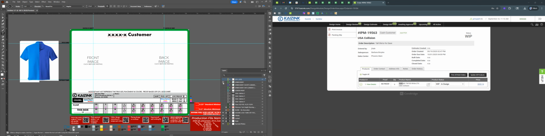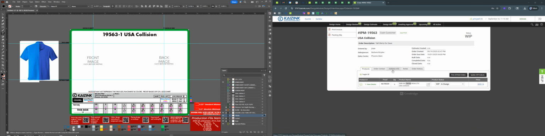So I'm going to turn on the embroidery layer, and then I'm going to take my order number and my customer name. I'm going to copy the customer name, and I'm going to come over here and do that order number 19563-1 because I'm working on product 1. And then I'm going to do space and then just paste in that customer name. Then in the product title you'll have your garment SKU, so that will come down here to style number.